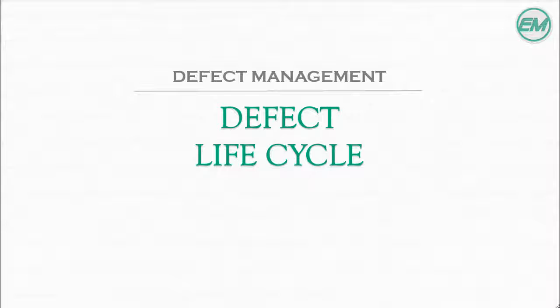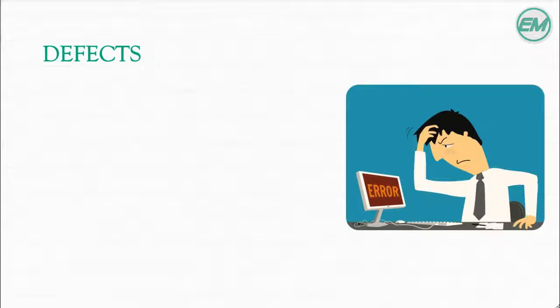When we say valid, it means that they are real defects which are accepted as defects by the development team or the business. The more valid defects we find and fix, the better the quality of the product is going to be. In this lecture, we will have a look at the journey or life cycle of a defect, that is, how a defect is raised or created, what all stages it goes through, and finally, how it is tracked to closure. So let's start.